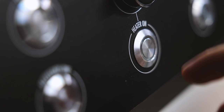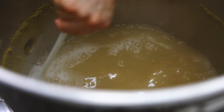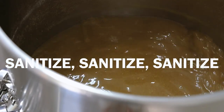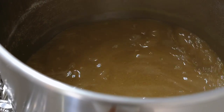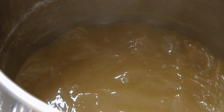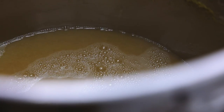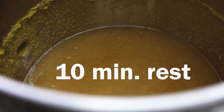The boil is finished. I'm now going to turn off the power and start a whirlpool, using a sanitized spoon to stir this into a vortex. After the boiling process, make sure anything that touches your wort is properly clean and sanitized. The whirlpool allows all of the sediment and solid material to form a fairly dense and compact cone in the center of the kettle. By doing this, we can limit the amount of solid material that we transfer to the fermenter. Once you get a good whirlpool going, allow it to come to a stop and rest for about 10 minutes.